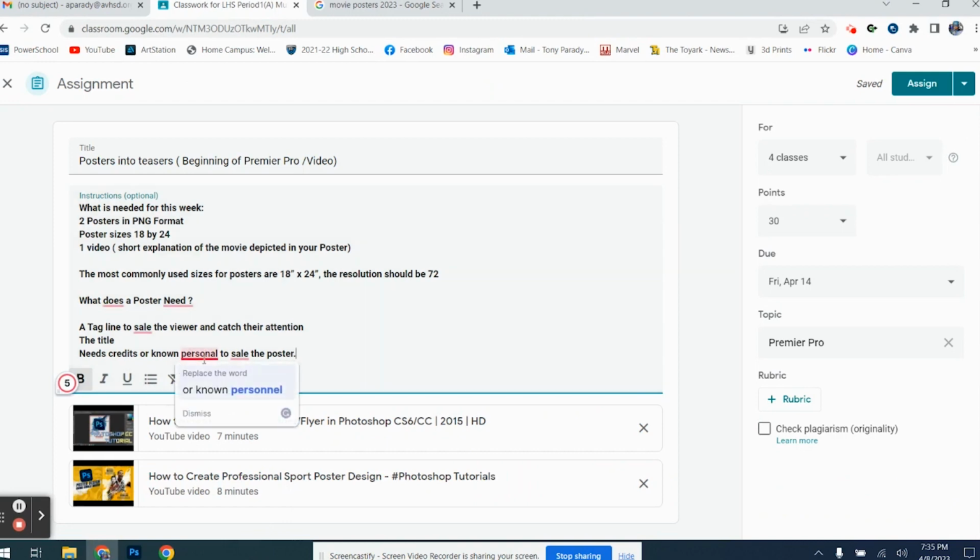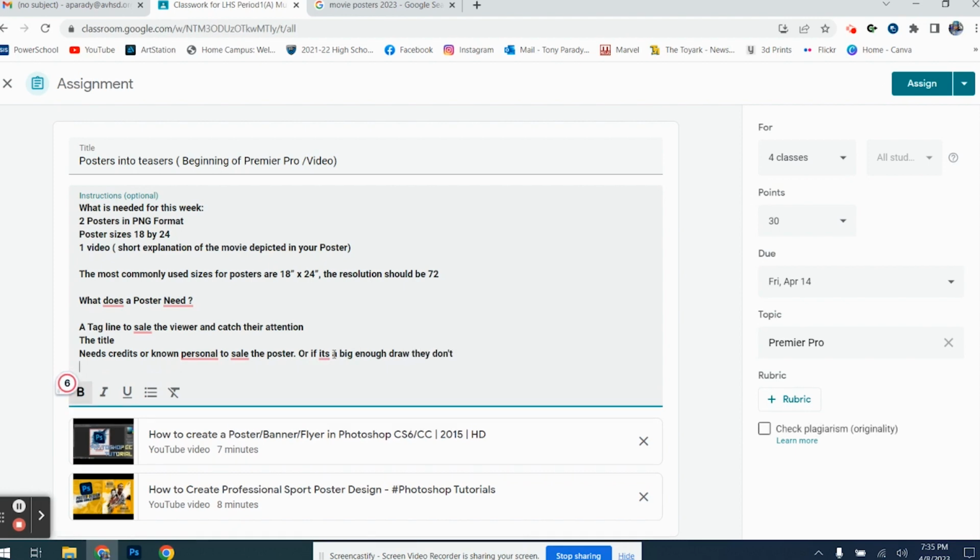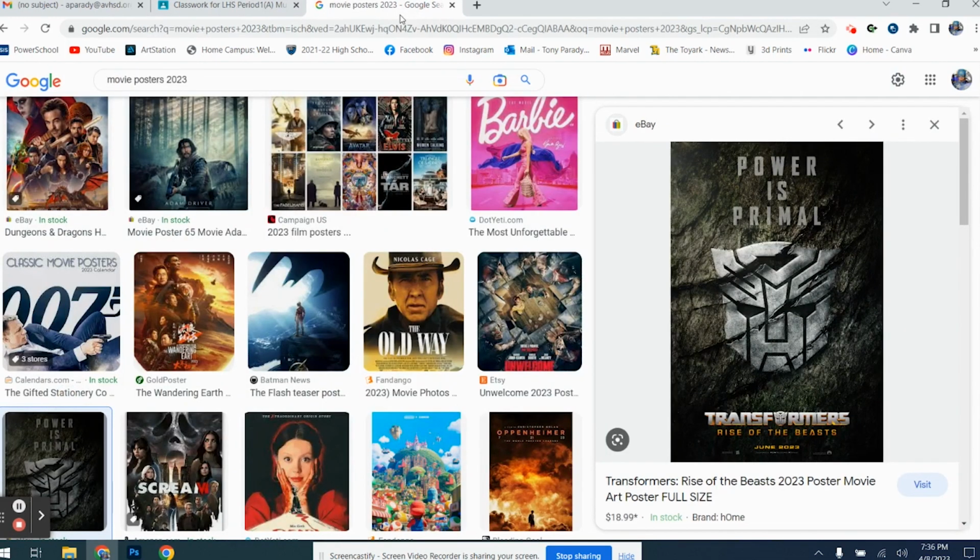Known person to sell the poster, or if it's a big enough draw, you don't, but you need a release date. That's critical. So once I get going on this and I correct everything with Grammarly, keep in mind, what are you going to be doing with your poster?